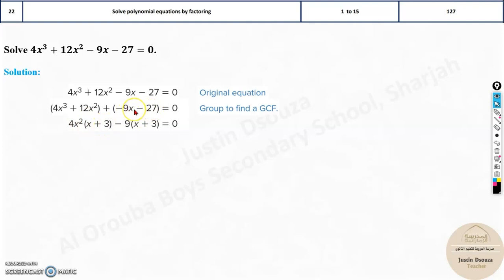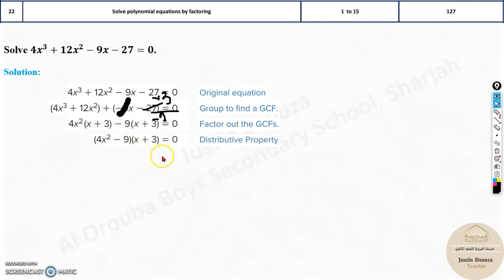Same thing over here. What is the maximum common factor? That is minus 9 only. So when you remove minus 9 common, what is going to happen? You're removing 9 over here, minus 9. It goes, x is remaining. And over here, you're remaining with positive 3 because minus 9 is divided. So that's the thing. And then we are just grouping them and we equate all this to 0.